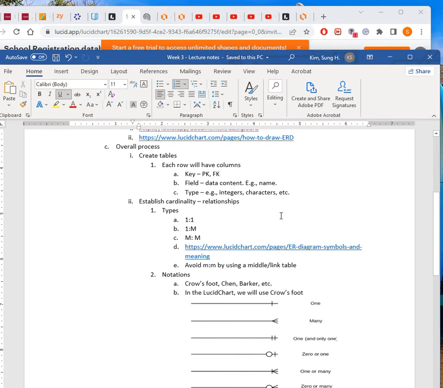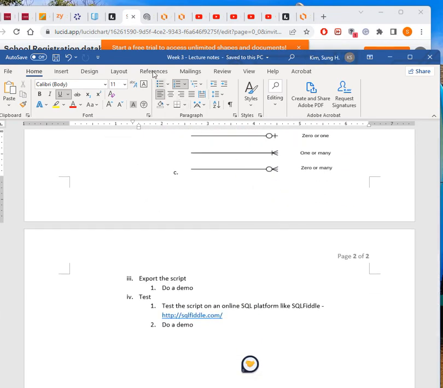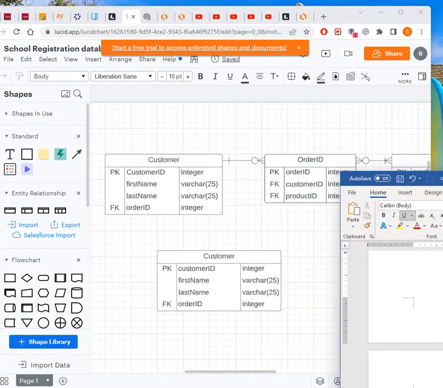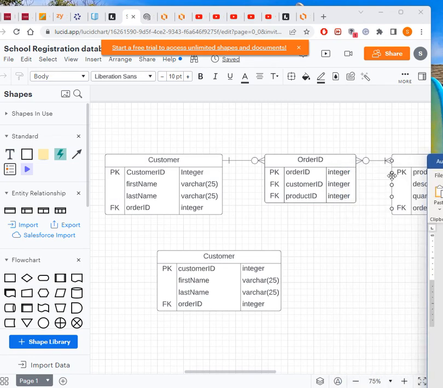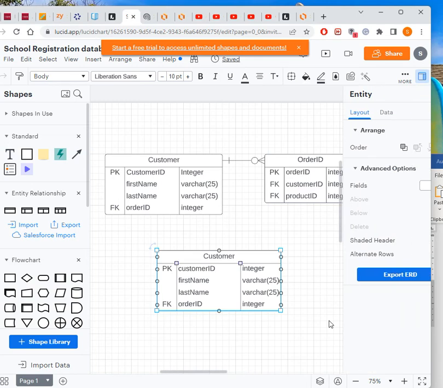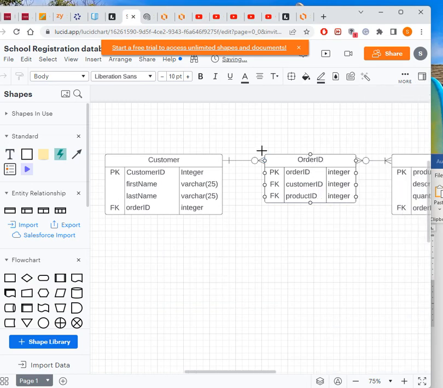Okay, and then let's see here. After you design the ERD, you want to export this, and that's really a nice feature of using an ERD program like this, because it'll translate this diagram into a SQL script.